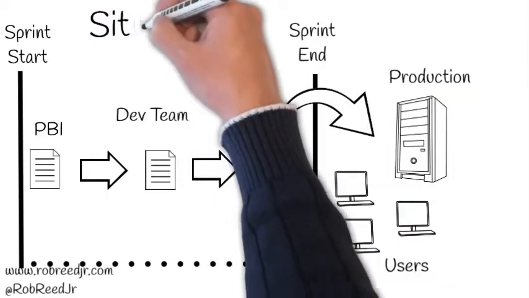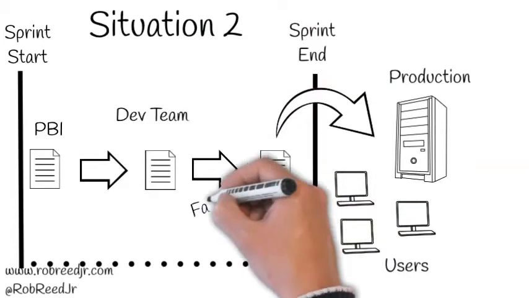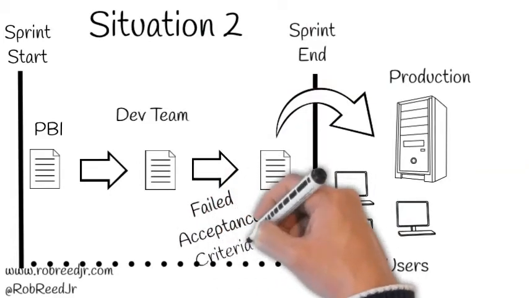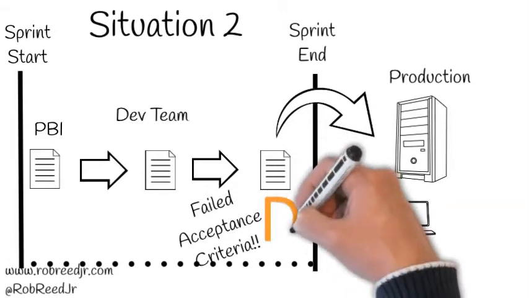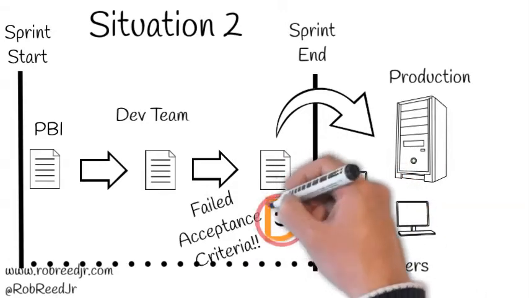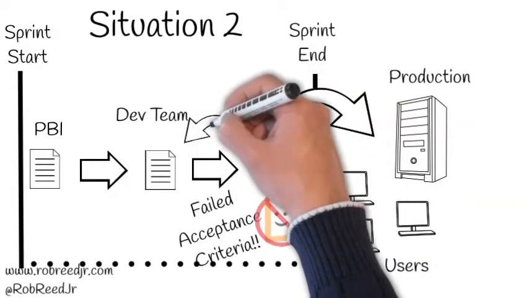The second situation is similar to 1. For whatever reason, the work completed on the PBI does not pass all the acceptance criteria. Some people try to create me here as well. This is not a defect. That PBI should not be moved to done until all of the acceptance criteria are passed.